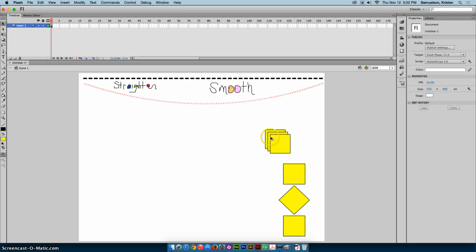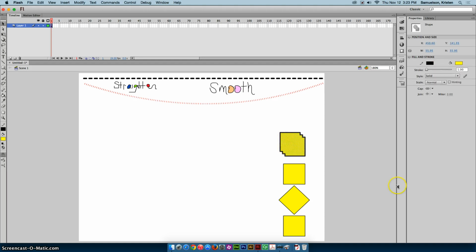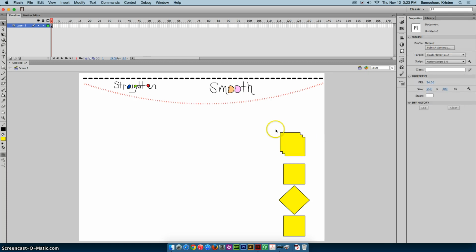Now with that, if I wanted to create some unique custom shape, I could come in here and just delete these lines in the middle, and now I have a custom shape. So if you draw in merge drawing mode, you can customize a little more creatively than you can if you are in object drawing mode. Now once I do that, this is all one piece again. I mean fill and stroke, but it's one.